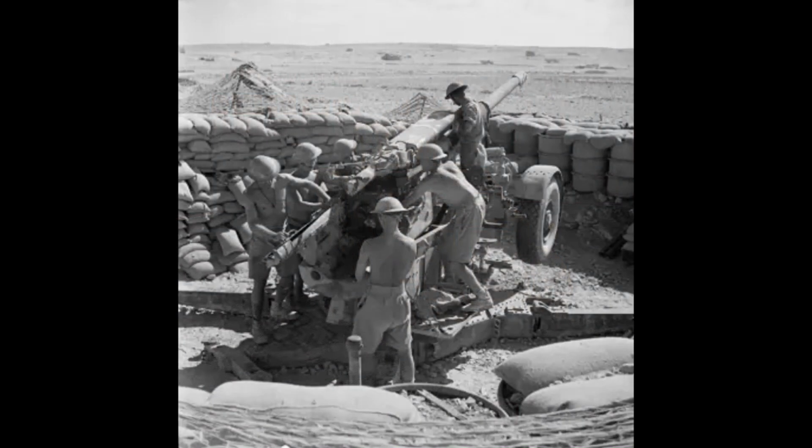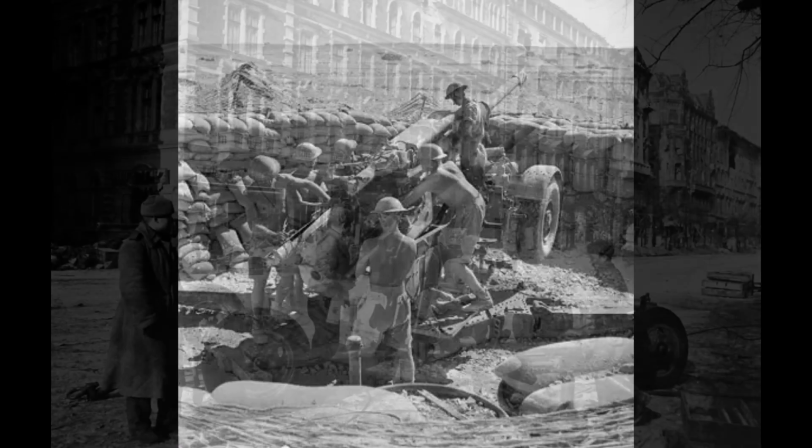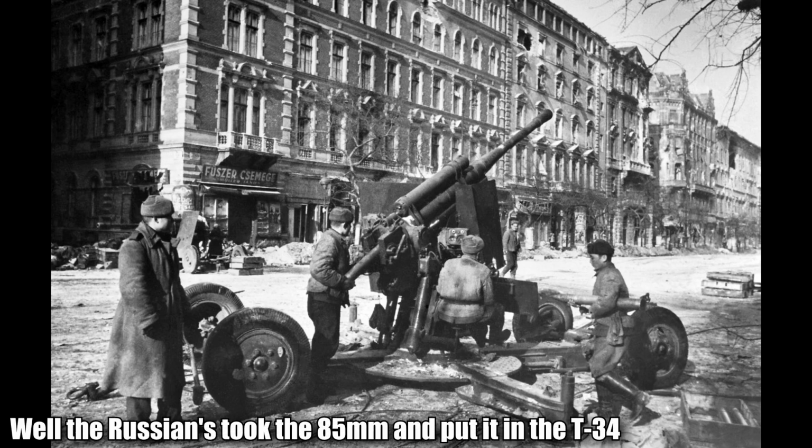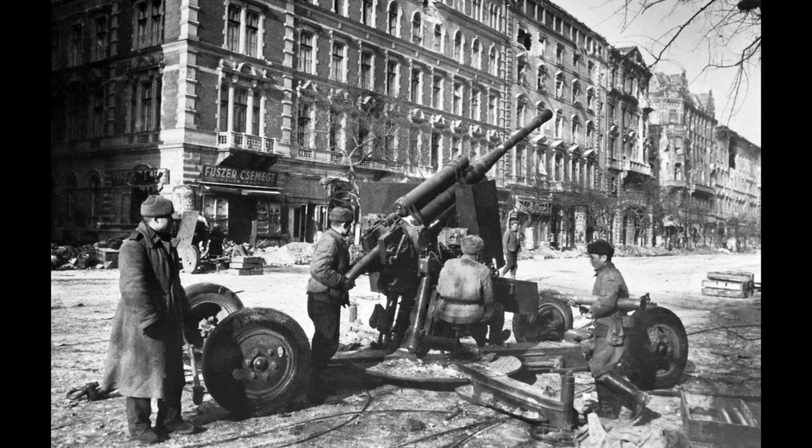So the use of heavy anti-aircraft guns like the Flak 88 in a more ground-based role has been known for quite a while before the Second World War. Just most other militaries apart from the Germans didn't really pursue down this path, as getting these massive guns into armoured vehicles is a bit of a pain in the arse.